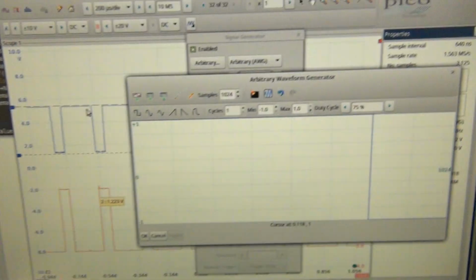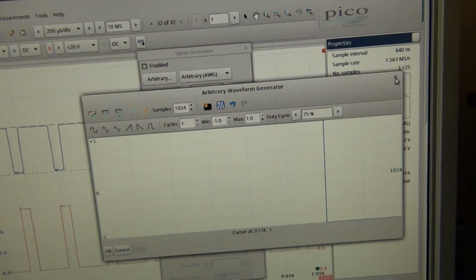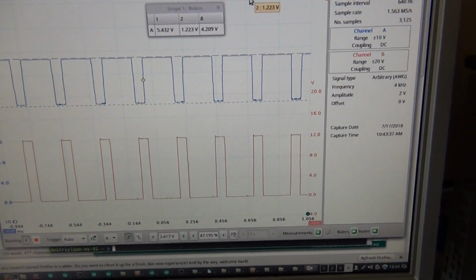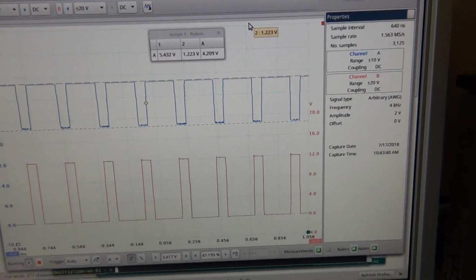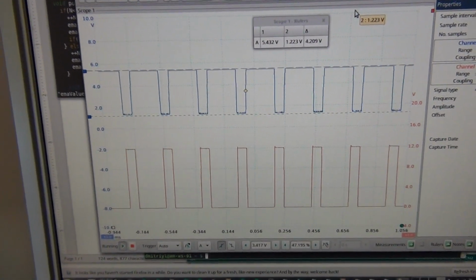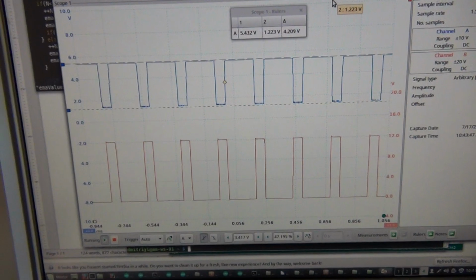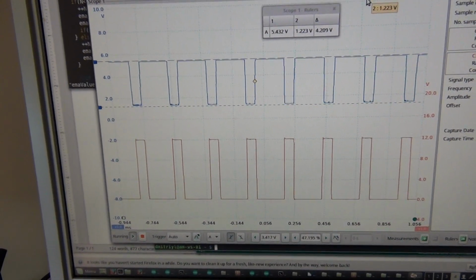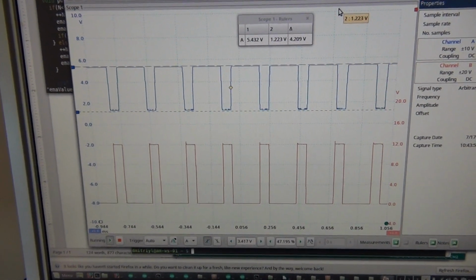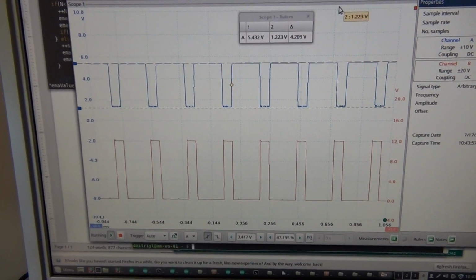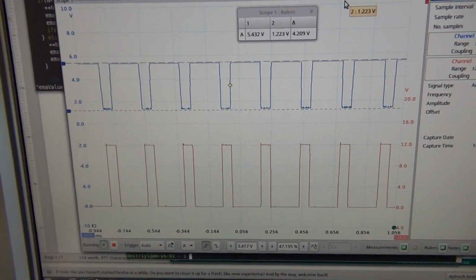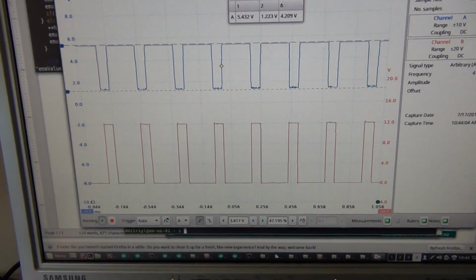So this shows that the device works perfectly. 4 kHz is a pretty awesome frequency. You might want to use less for your devices, but it works fine. Now you can control PWM devices such as valves, motors, and also frequency devices that respond to the frequency of the signal.